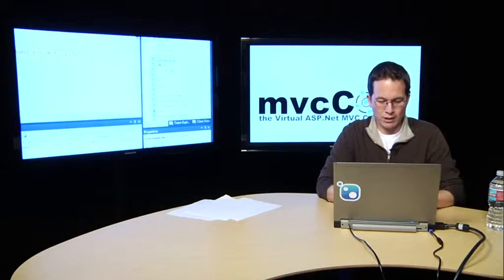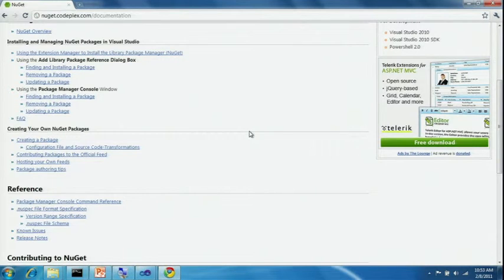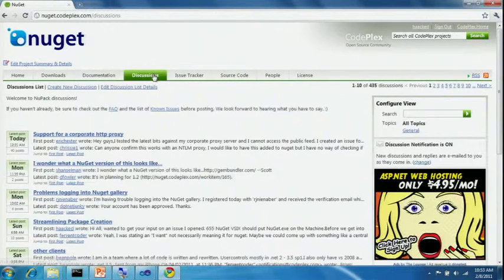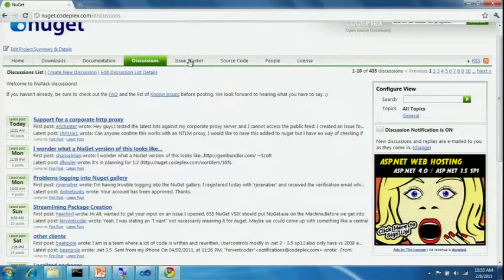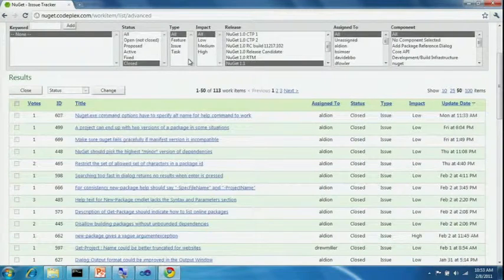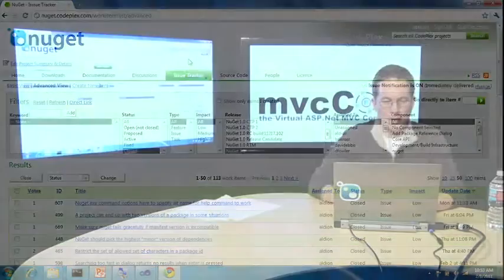The best way to get started, if you're interested in contributing to NuGet, is to read up on our documentation page and check out our discussions tab. We try to keep all of our discussions in the discussions tab, and our only issue tracker is this issue tracker here. There's no internal issue tracker that we run separately. There's no internal discussion list that we run separately, except when two people just email each other directly asking a question. For the most part, we're trying to do this completely in the open, and we do.